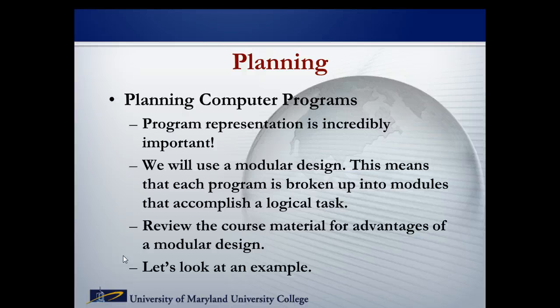So the presentation of our code is so very important, and it's going to be more and more important as time goes on, as our programs get longer. You've probably noticed that I've harped a little bit on making sure that the code is formatted properly, meaning that the code within the curly brackets is indented to a certain extent, so it's more readable. And we'll see later on, as we get more modules in our program, that that's going to be more and more important.